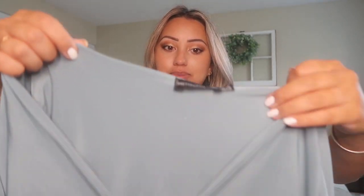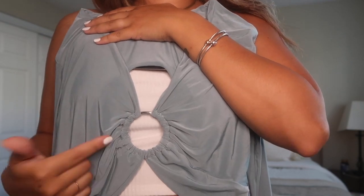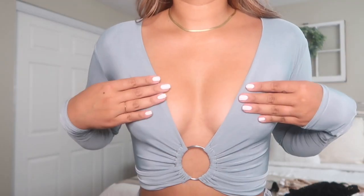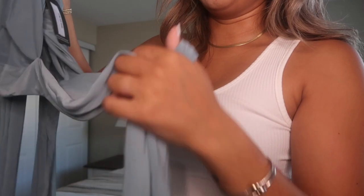This is probably my favorite top from the entire haul. I ordered a size up because they didn't have my size and I'm happy I did because it fits perfectly — chef's kiss. It's a going-out crop top with a nice ring detail, which I think is becoming more of a trend. It has a deep V and a very exposed back, and it's long sleeve. The exposed back has two wrap-around ties so you can cinch it as tight as you need. The material is nice and stretchy and breathable — perfect when you're dancing and sweating.